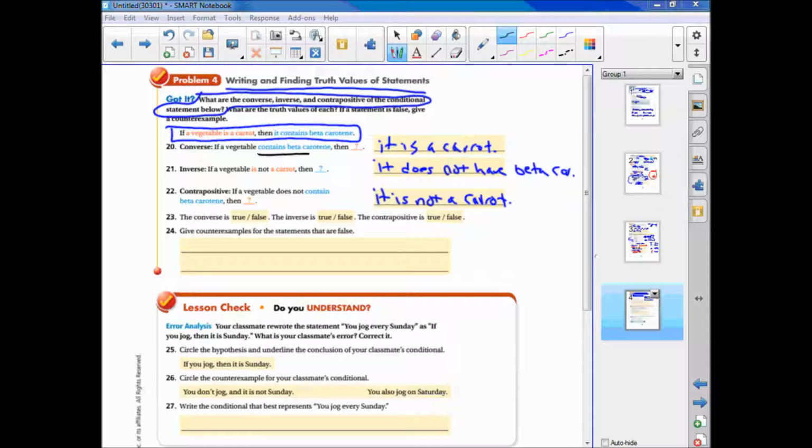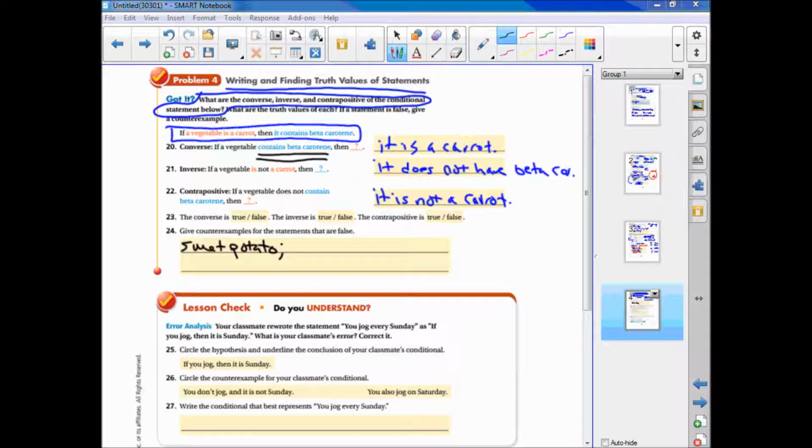So I can think of something that makes this true. A potato, regular potato. Oh, no E on the end of that. And that regular potato contains beta carotene. Oh wait, no, not a regular potato. I want a sweet potato here. Sorry. A sweet potato contains beta carotene, so that's okay. I can pick that for my hypothesis. And then this conclusion is going to be false. It's a carrot? No, sweet potatoes aren't carrots, but they do have beta carotene in them.